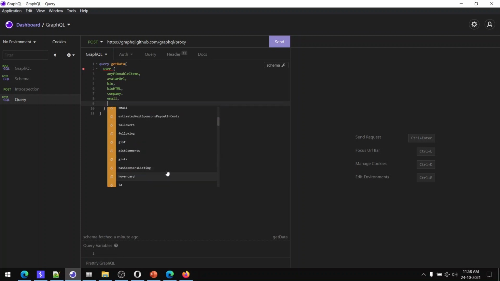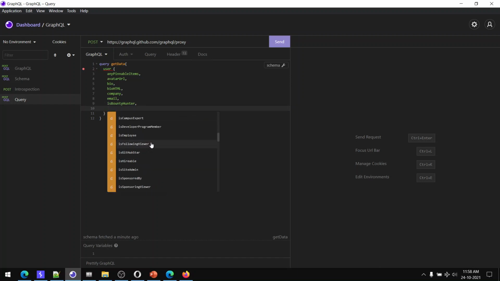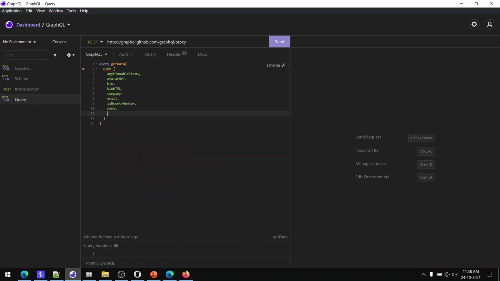We also need to know if he is a bug bounty hunter or not, his name, and then maybe his public keys. Let's say we want to retrieve a public key. From public keys, what do we need? We need the total count, how many public keys he has.